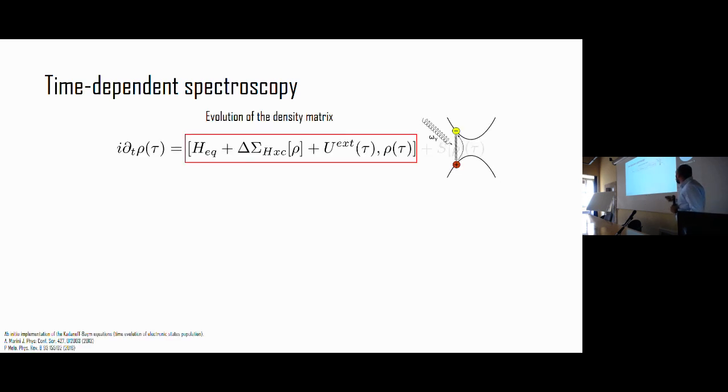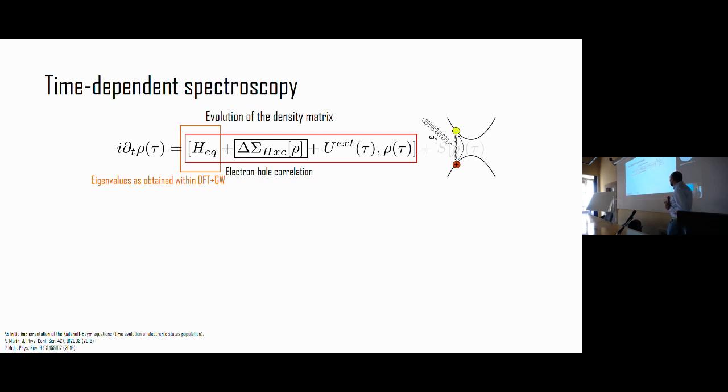So, this is very useful, the implementation that we have in Yambo. Basically, this part is the equilibrium part, and then this is the formulation that is done with the non-equilibrium Green's function theory. And basically, what we have here is the part that you obtain with DFT plus GW, up to GW.